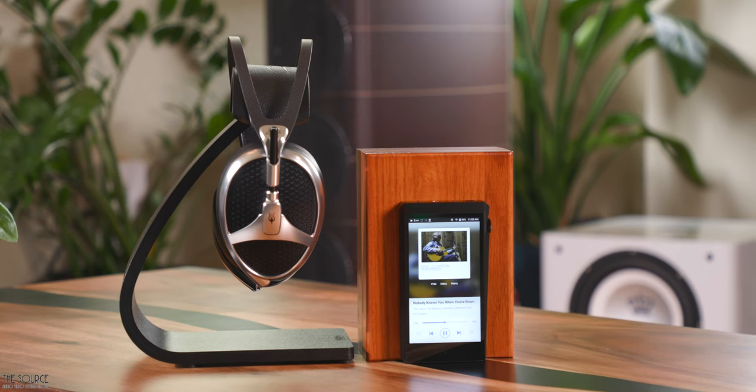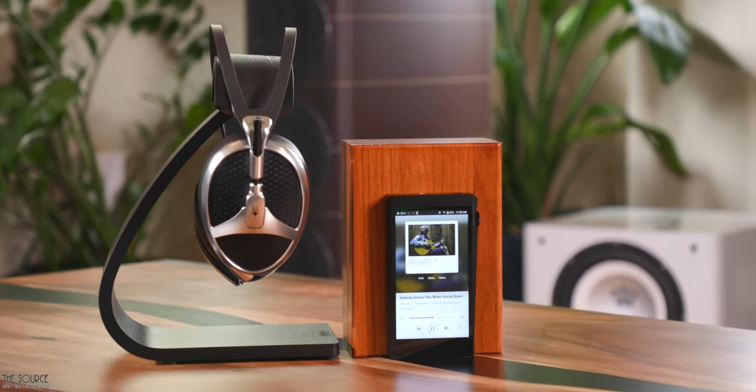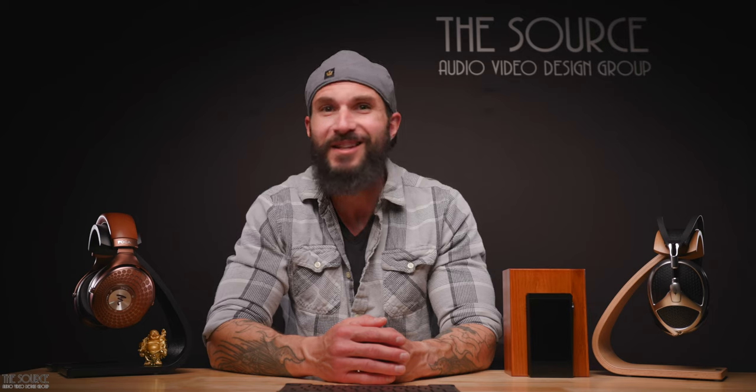The Chord provides more detail and information from well-recorded music, while the A&K provides beautiful decay and vapor trail that only tubes can provide when using the tube mode. I enjoyed both pairings with the Meze Elite, and I can see Elite owners having two excellent options to consider.